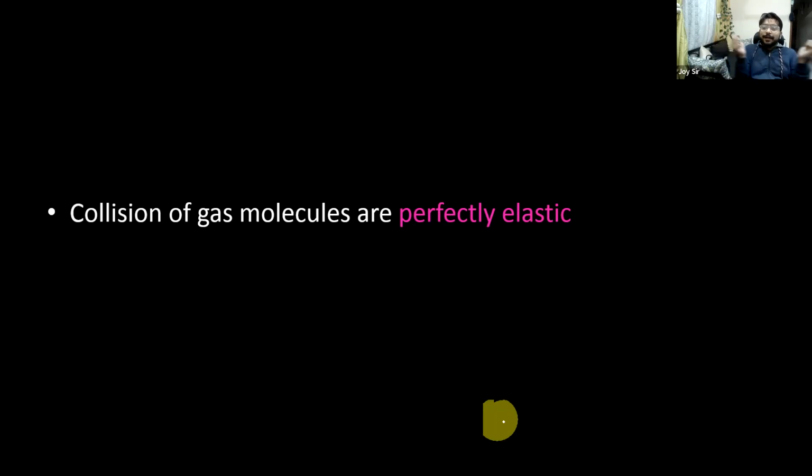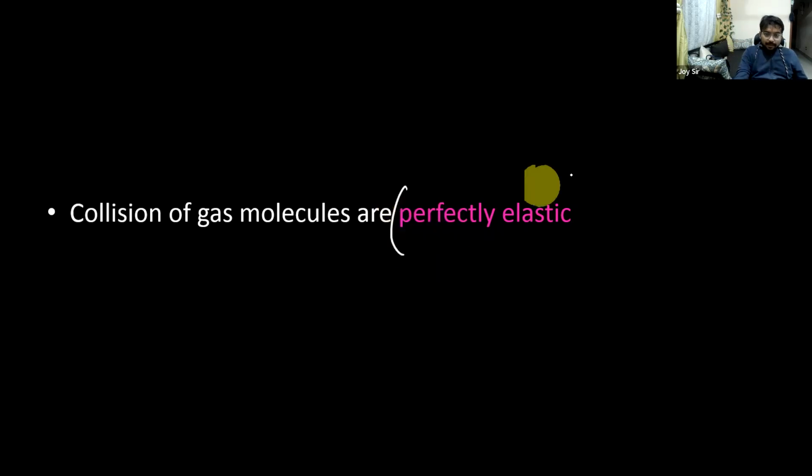लेकिन जब दो गैस पार्टिकल कोलाइड कर रहे हैं, when two gas particles are colliding, there is no loss of energy in any way. Suppose two cars come and collide, there is no sound, no heat, no nothing, both cars are intact in their shape and everything. ठीक है. So that is said to be perfectly elastic because there is no loss of energy due to collision. Collision से loss of energy होता है real life में. But in this ideal situation, there is no loss of energy. ठीक है. So collision of gas particles is perfectly elastic.